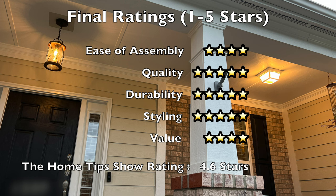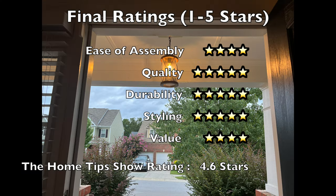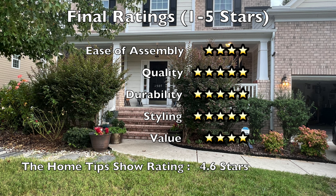From an overall value perspective, priced at $70, considering the quality and styling you are receiving, this is an excellent value. The fixture uses standard E26 base bulbs at up to 60 watts incandescent equivalent and can take most types of bulbs including LED, CFL, halogen, and of course incandescent. I would have given this light five stars in the category of value, but the light bulb is not included with the package so I've dropped it to four stars. However, this provides the ability for you to buy the type of bulb you want. I recommend buying a 60-watt equivalent LED 2700K Edison bulb — this is the exact bulb I used in the video and produces a warm, traditional Edison bulb type look. Anything above 3000K in color will produce a more white or sometimes even bluish hue, which I personally am not a fan of. 2700K seems to be the sweet spot for me from a lighting color perspective.